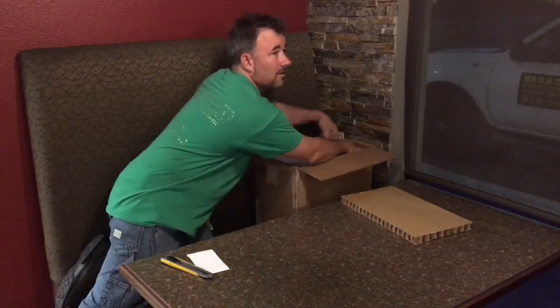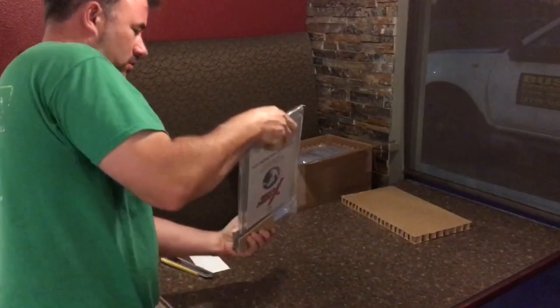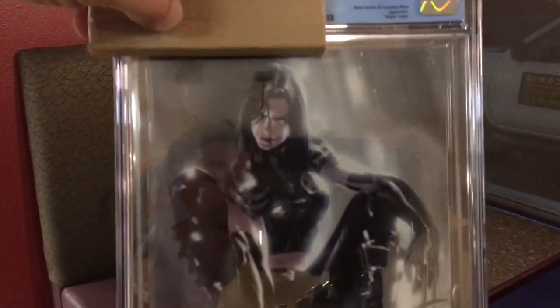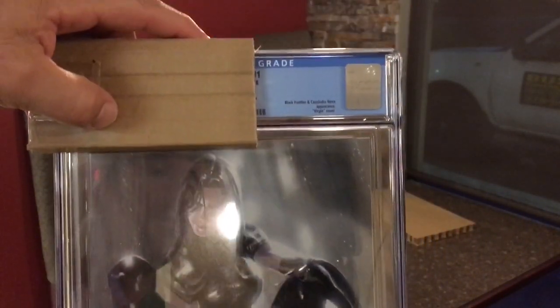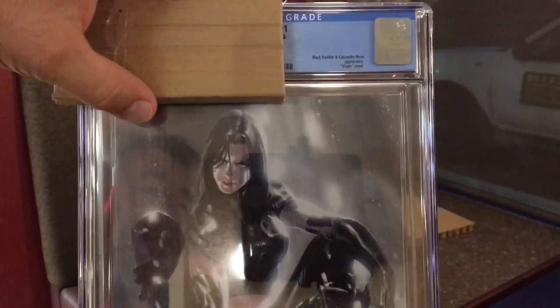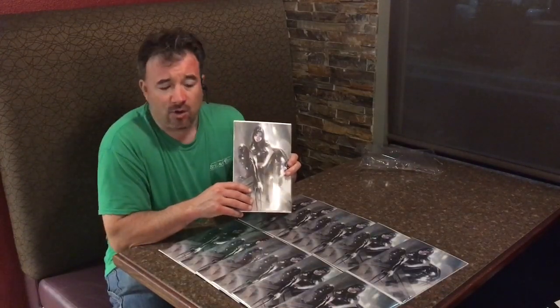Alright, so here we go. Alright, here's our first X-Men Red Delgado Virgin cover. Now we sent 13 of these in, and 4 of them I did not have Mike press, and 9 of them he did press. 13 of the X-Men Red X23 Delgado Virgin variants. They only made 1,000 of these. These just came in, and they're in beautiful condition, as you would expect. They're a brand new comic.